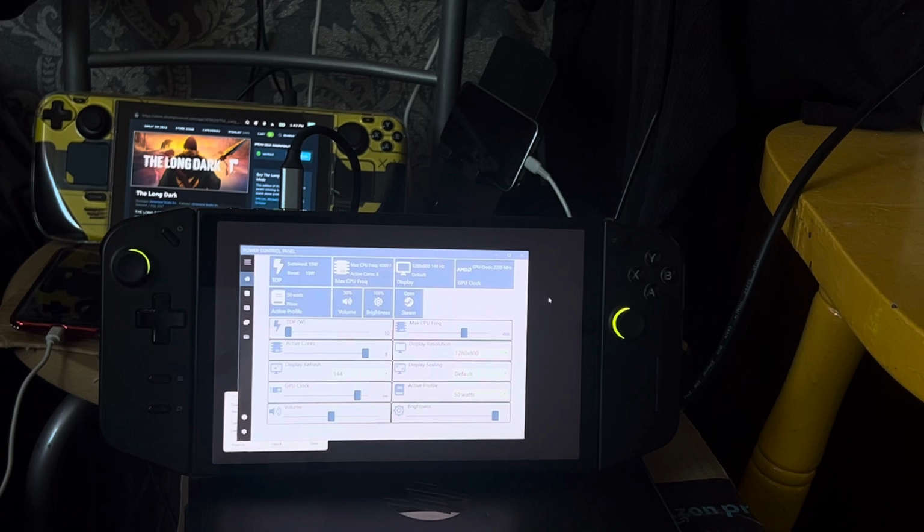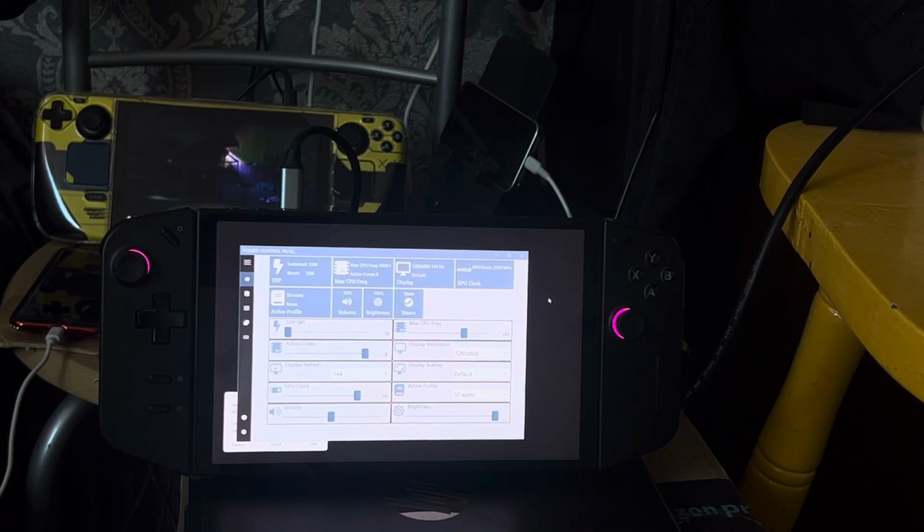But now it's all gone kind of weird in the background. I'll have to leave it for a few seconds. I mean, I don't need this thing, but I was finding it interesting because you can set the voltage. Right. So I don't know what's going on. I'm hoping it's not gone all funny on me. I don't know what's up with this thing, man. Sometimes it does what you want it to do, and then sometimes this is the only thing I don't like. You know, the Steam Deck is very straightforward. The Steam Deck, you want to do something, it responds. This thing just doesn't want to respond to what I want it to do.